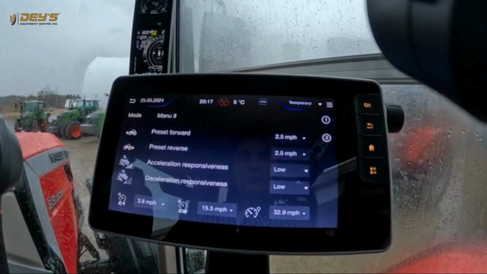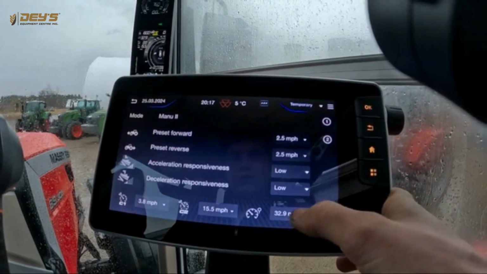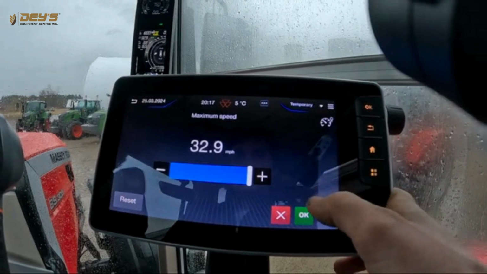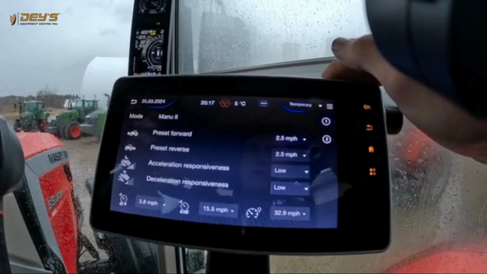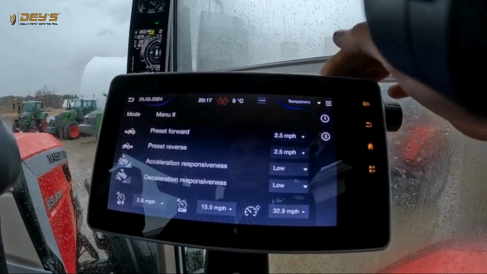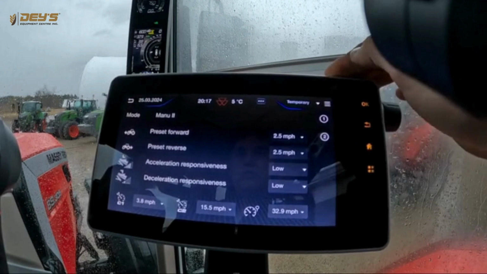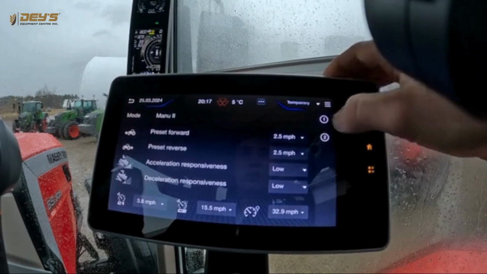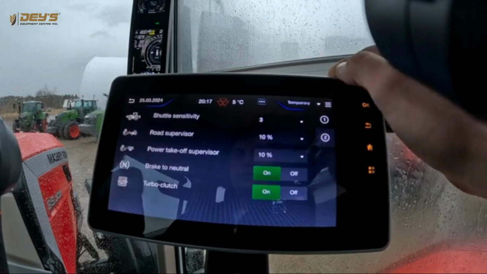multi-pad. Cruise control 2 is on the bottom here, and the final one here is your max speed. So if you wanted to change that to 40k, if you're running a dumper and you don't want to exceed it, but you just want to be able to go max speed every time, you don't have to worry about speed, you can just change that to 40 kilometers or 27 miles, whatever you want it to do, and it will not exceed that speed.